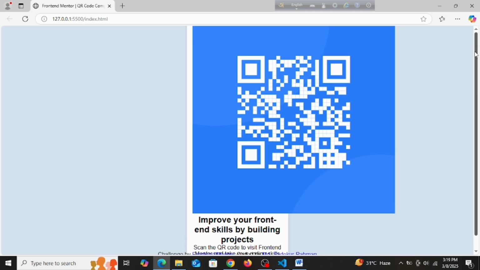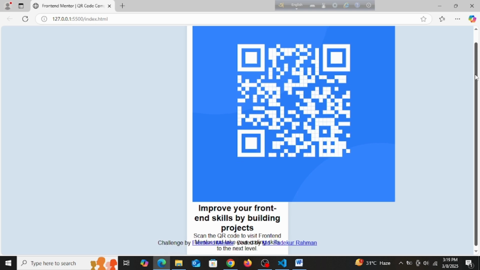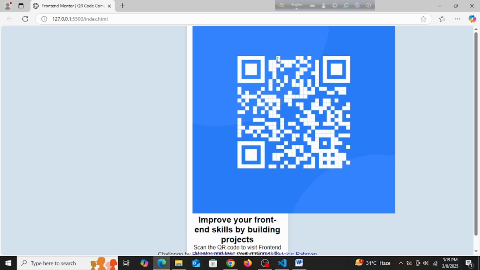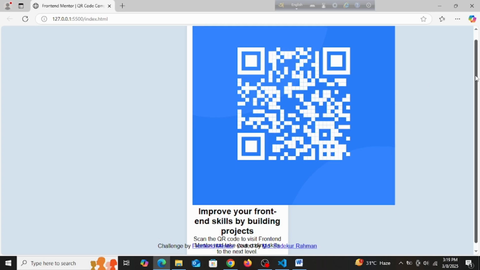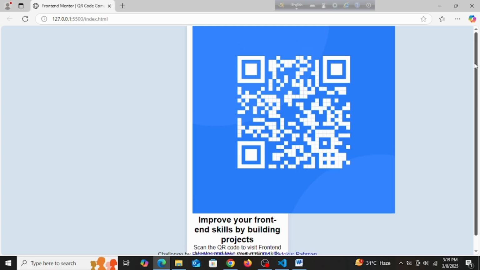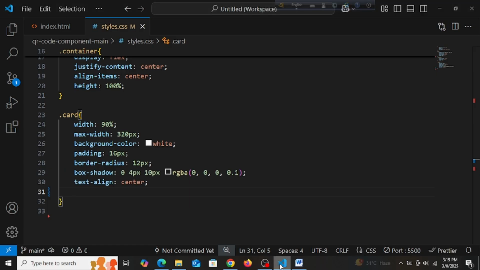We have some questions in this. This is because, guys, when you said 16 pixel padding, what was the margin? There was no margin, border radius 12 pixel. So what is inside the card?